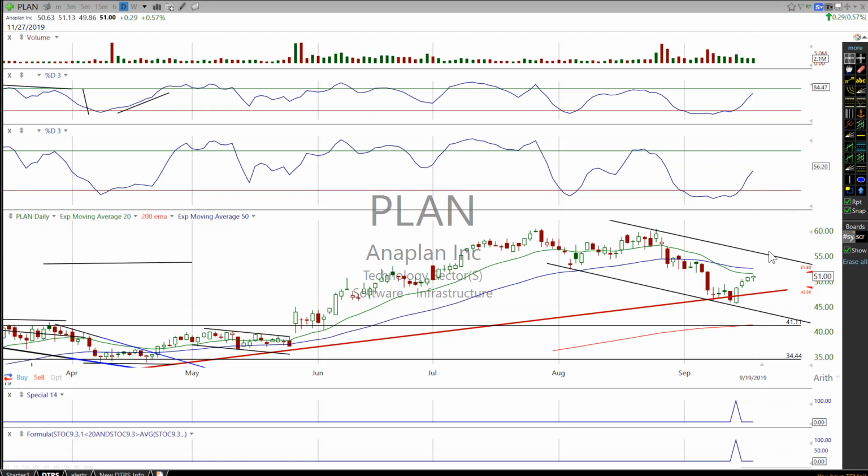Do we eventually move higher? Yeah, but I think it's a better chance to get this full rotation. This is a very bullish rotation too. The software sector is tricky. If it comes out with news, it affects the whole sector. We had a divergence set up here also, a dual divergence signal. So it had a lot of things going for it. That's why we're in it. We're taking profits as it moves up, and that's it on that one, but not looking to add. I wouldn't say add here.